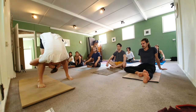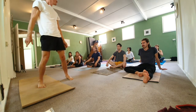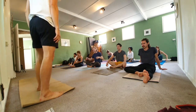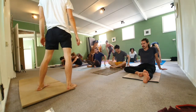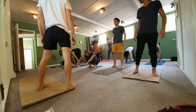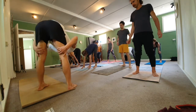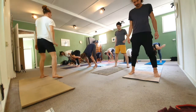and looking up at the top of the spine. Let's try it for fun, guys. So you can just stay, legs bent is fine. You don't have to take it really deep, but if you're flexible, it's a really nice pose to be in. And it's one of the only poses where you're looking up into your bum. So you're looking up at your spine, the energy is going straight up.